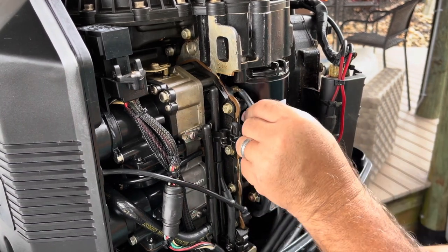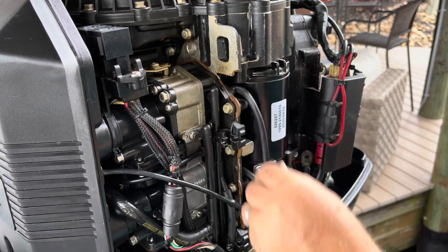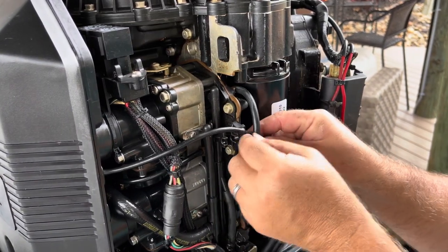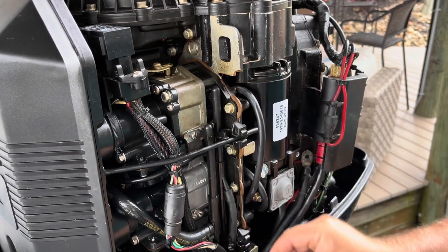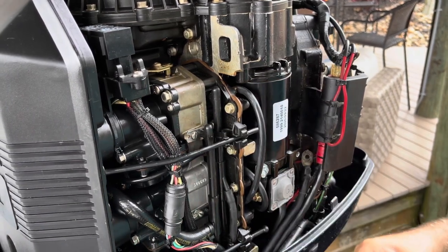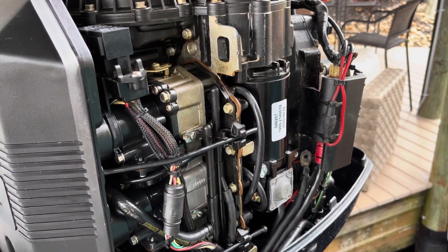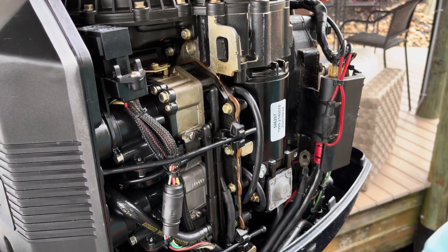So, put that hose back on. Make sure that these are not pinched, which they're not. Put the clamps or rubber things for the air box back on, and let's put a little grease here.